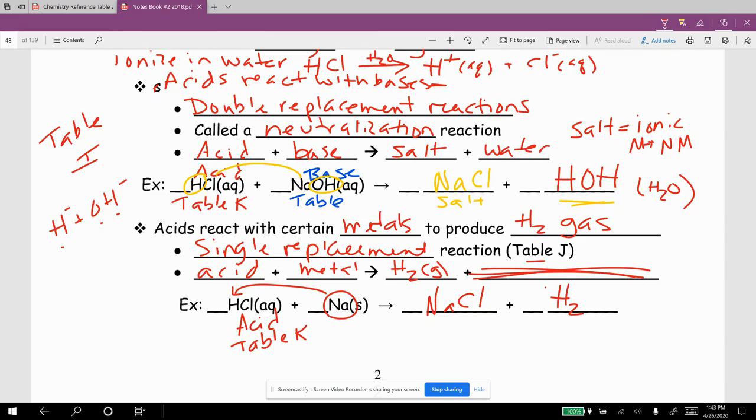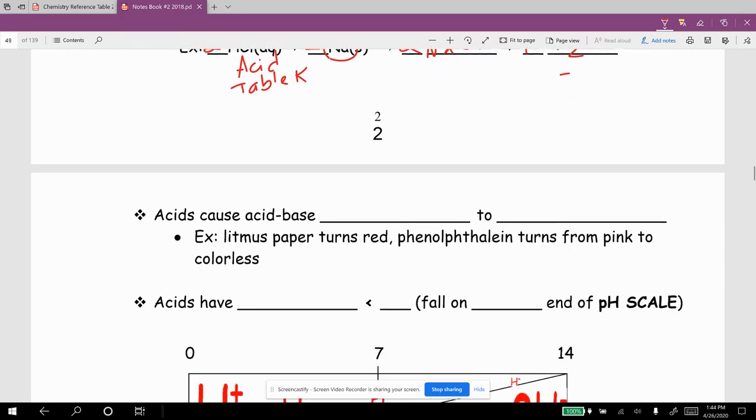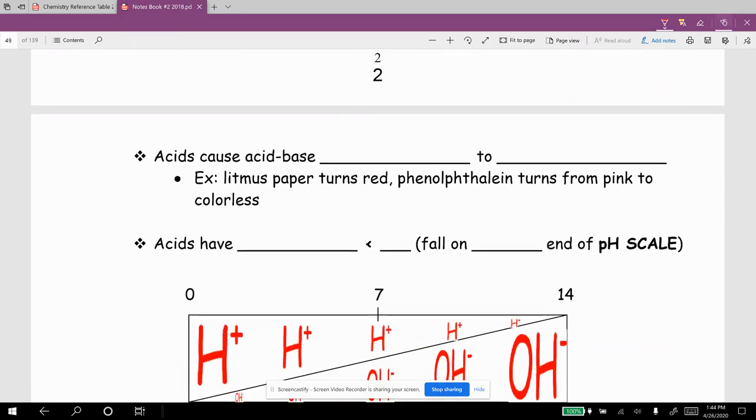So if I were to balance this reaction, I have 2 hydrogens over here, so I need 2 hydrogens over here. And so now I need 2 chlorines, so 2 chlorines, but now I need 2 sodiums, 2 sodiums. And then we can put a placeholder 1. Just wanted to review some balancing equations. So acid-base, so now we're going on to our next page.